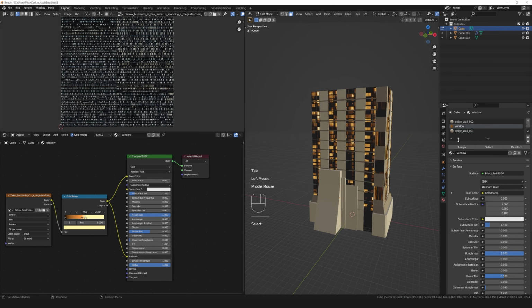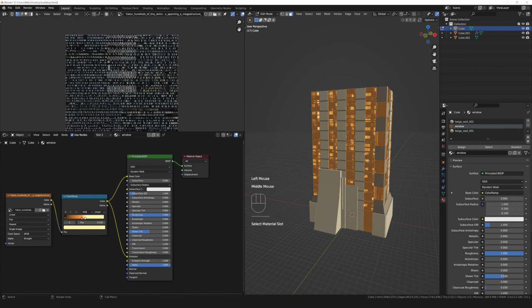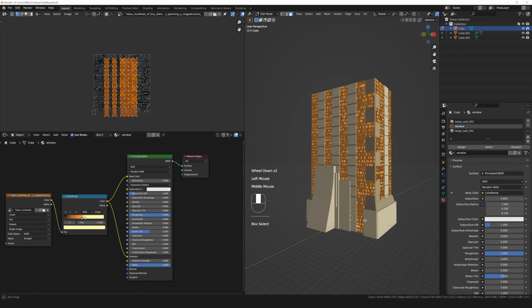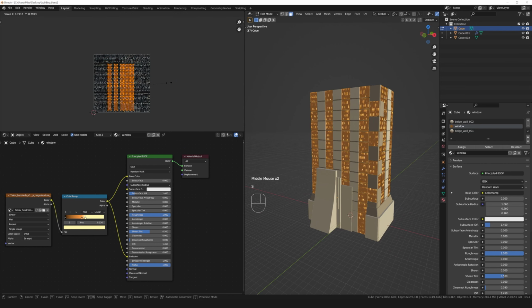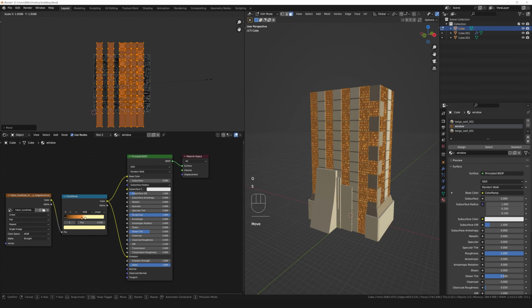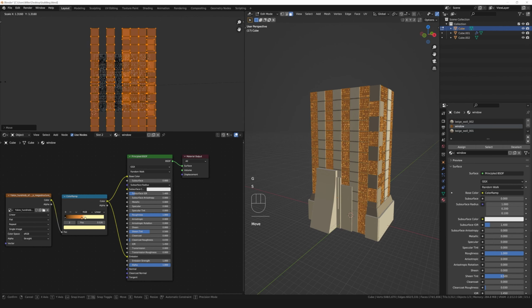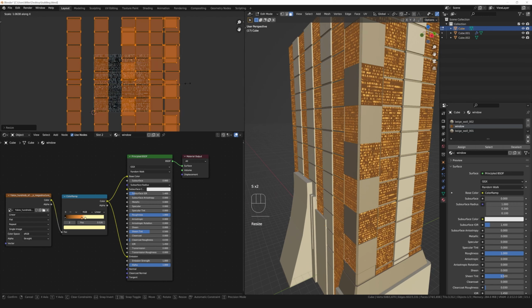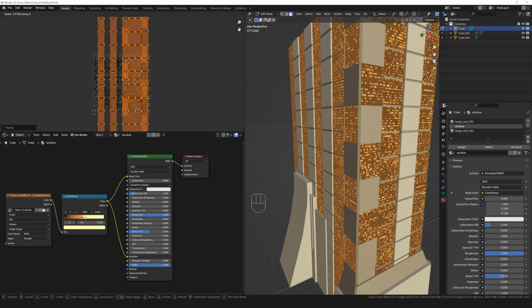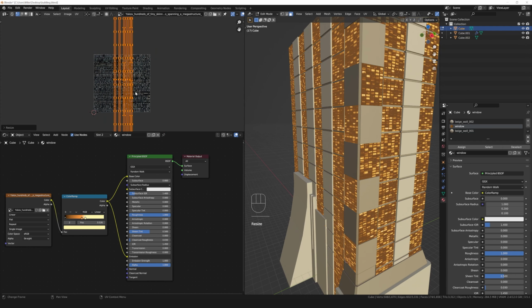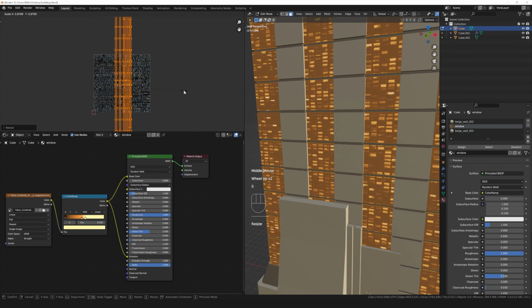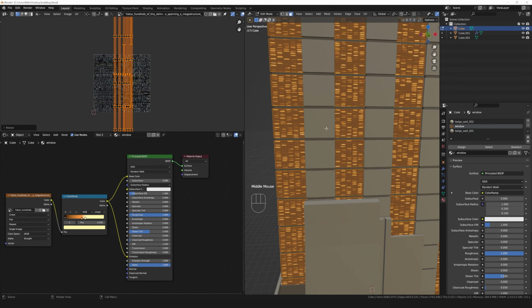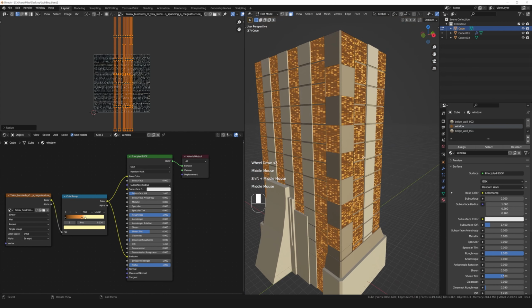So I'll go back into edit mode and then select all the windows like that. And then let's see, through the cube projection. Okay. So yep, that's exactly it. That's the right orientation. And then we'll just kind of scale it up so that it looks dense. Might even scale it this way so that it's a little bit wider, so that the windows are a little bit wider. And that kind of works out like 2, 3, 4, 5, like 5 rows per cube. Kind of works out for us.